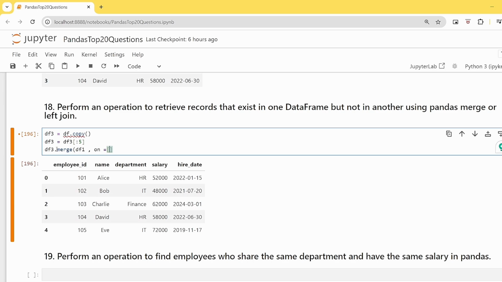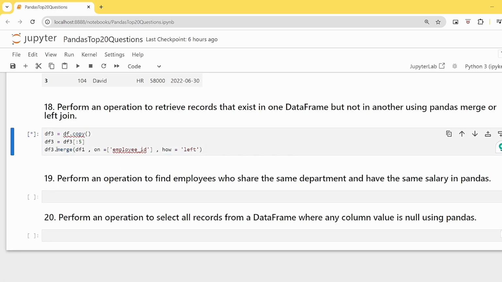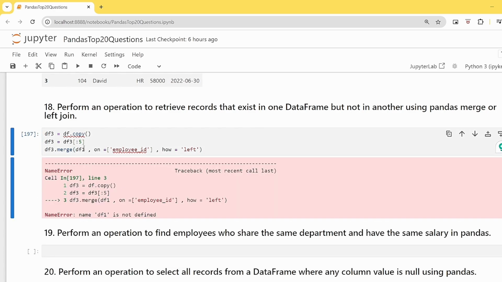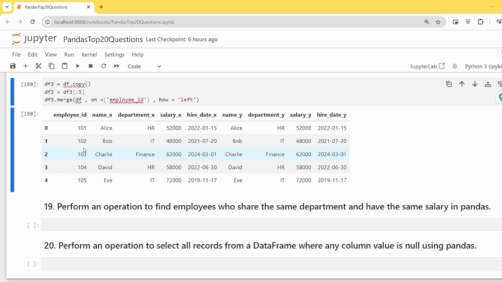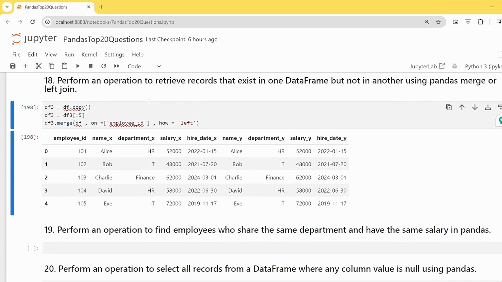We already seen this, so that's why I am writing it directly. How will be left, because as in the question we need to find the records that are present in one data frame but not in another. So we'll do this, then we run this, we got an error. So this will be data frame 1. So see, we got this. These are all the common rows we got. Okay, so this is how it can be done.